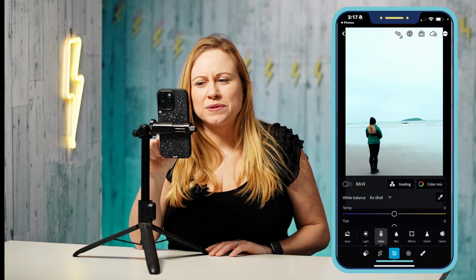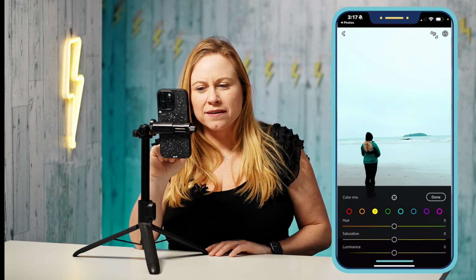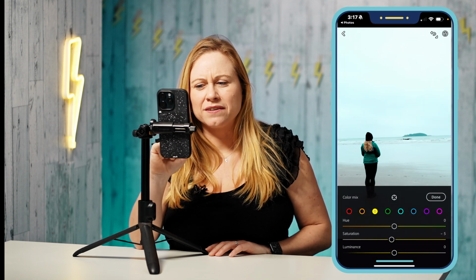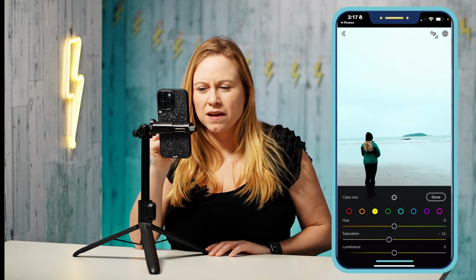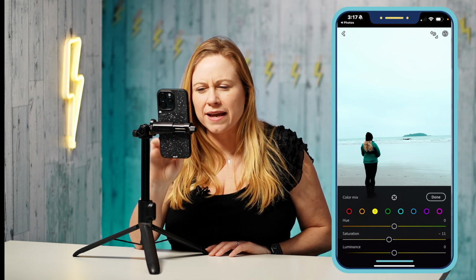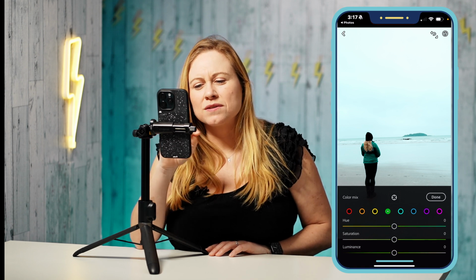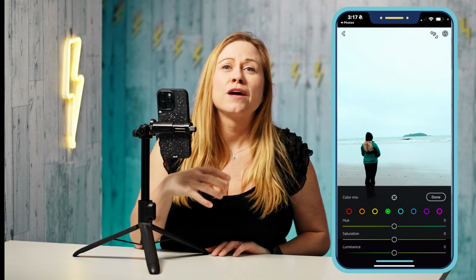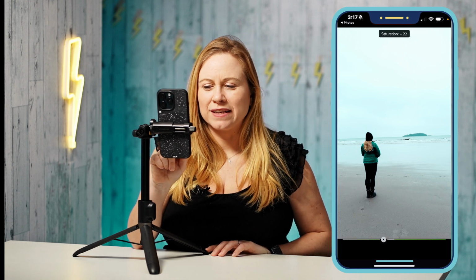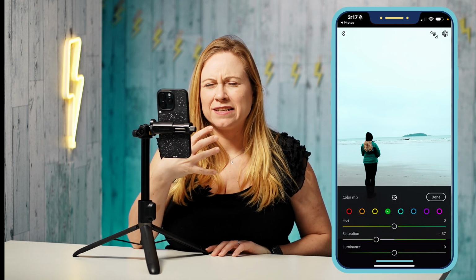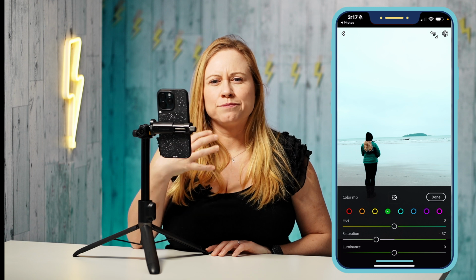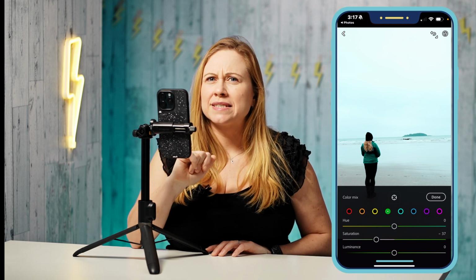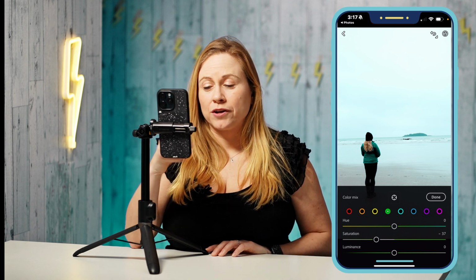One thing that I do suggest doing is with your yellows. Reducing the saturation of yellows helps make the skin look better, but only do it slightly, not too much. And then also what's really popular right now is reducing the saturation of your greens. So just turning down any green so it doesn't look as bright, it's more of a muted green. We're going to see this better on a photo with green in it.